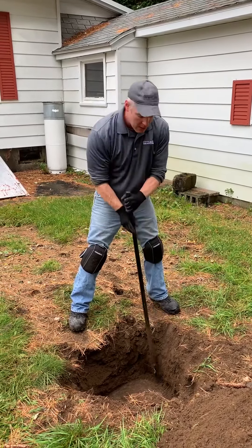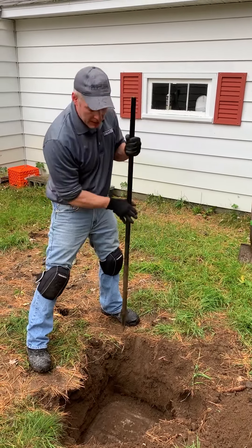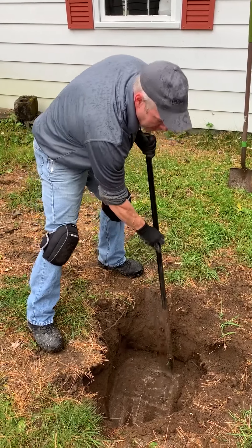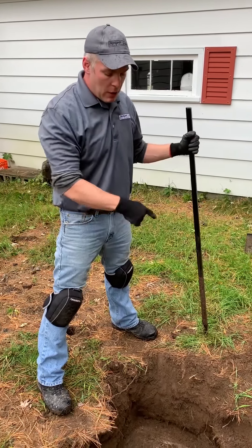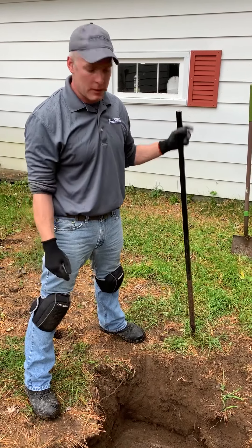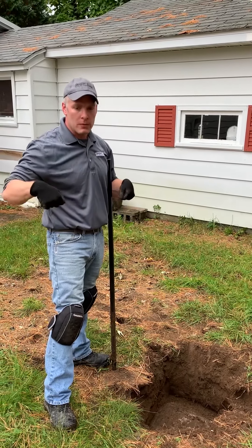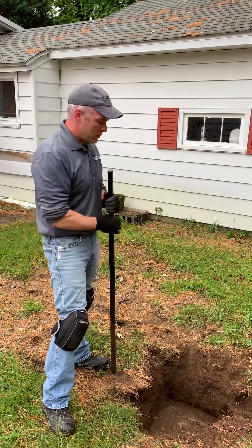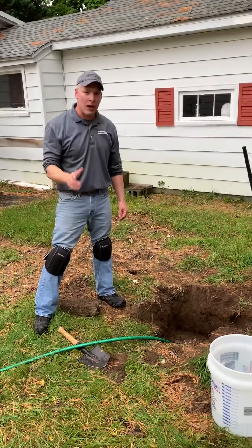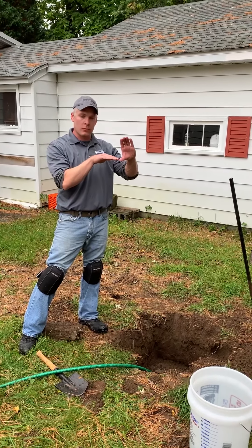When you're doing a load test and a sewer scope to test the absorption area, the outlet side is what you really need to get to if you can — it's ideal. So I'm probing down with the rod; not only am I finding the depth, but by working it back and forth feeling for a seam, this is what I'm looking for right here — an inspection port or outlet port. The handle had corroded and rusted completely off, but you can feel that seam with a pencil-tip probe. You scrape across, feel it bump, and you can see the 90-degree edge. Sometimes they'll be rectangular, sometimes round, varying sizes — so now we're going to pop that open and start the load test.